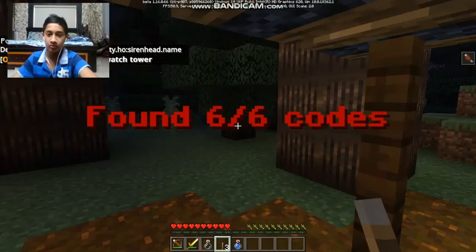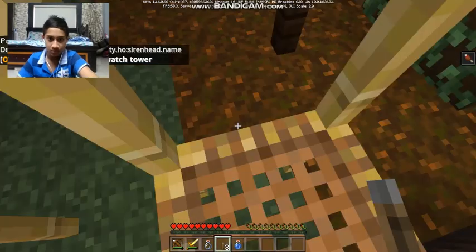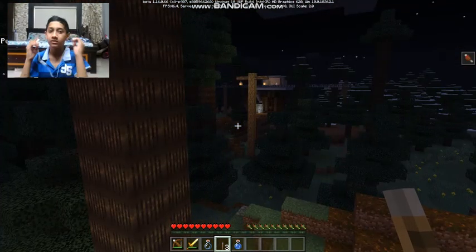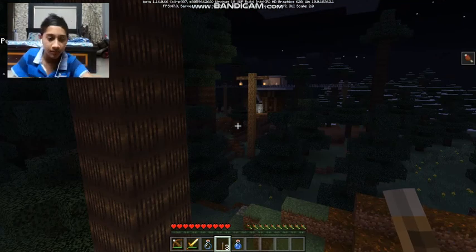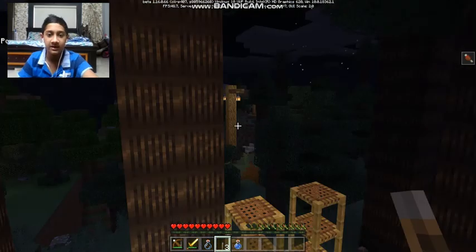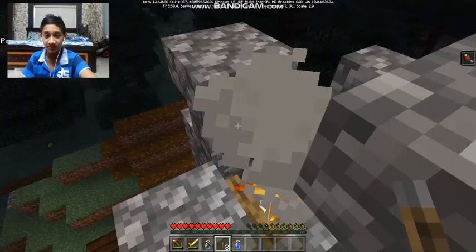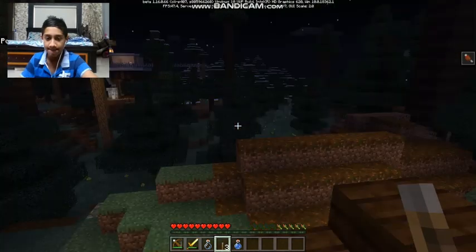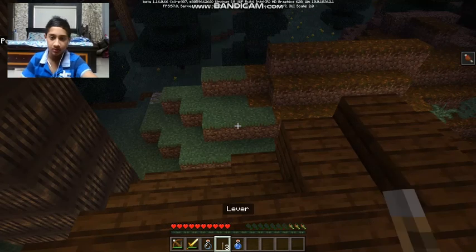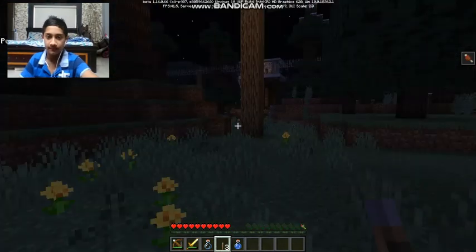Okay, this Siren Head is stopping me from going where I want to go. Okay, so we need to go. Okay. Means I'm hearing from over there. Because I think the Siren Head is right there. Oh my god, so much noise. I don't know if you guys can even hear me. Okay. I just need to. Okay. Now I really want to die because my hunger is so low I cannot even sprint.